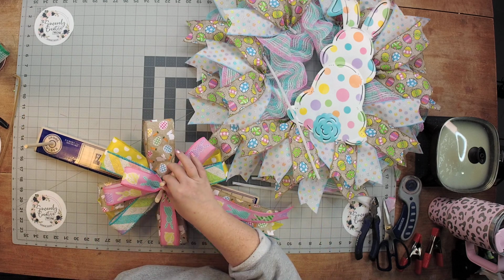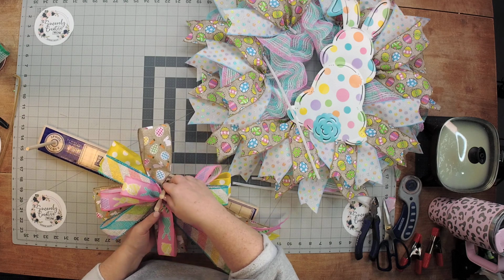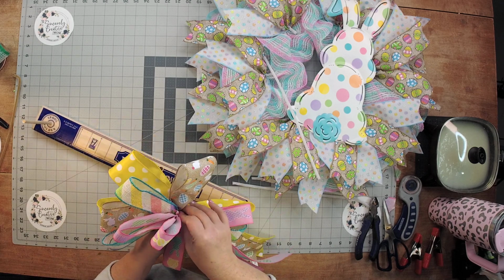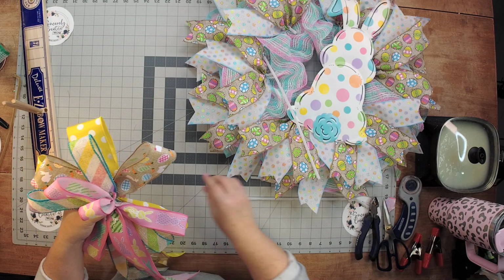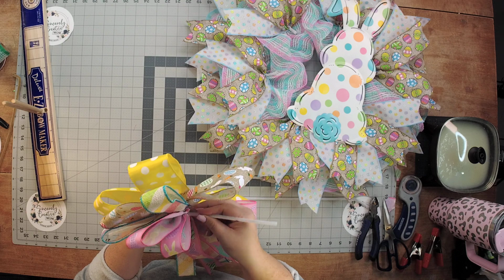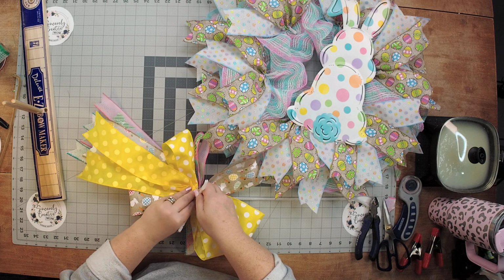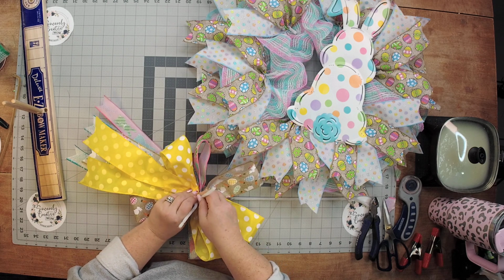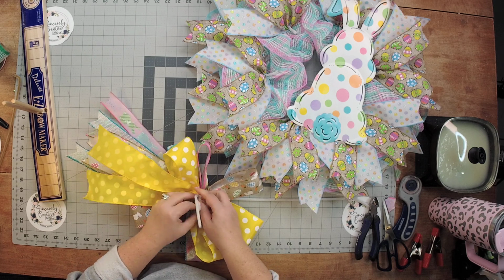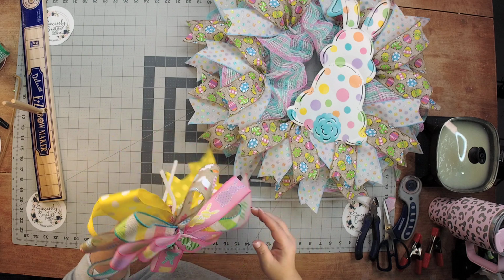Okay, now I'm gonna lift off here nice and tight. Come up from the bottom, I'm gonna lift off. Y'all, if you're just watching me for the very first time, I have pretty big carpal tunnel. And so I use our Easy Bow Maker to help me hold the layers in between. You can see I can make the layers in my hand the proper way. However, I can't hold it all at once because my hands start to scream at me a little bit, so I have to figure out a way. I'm not making excuses. I say I can't make bows, I just got to find a way. So I use the Easy Bow Maker to help me out.